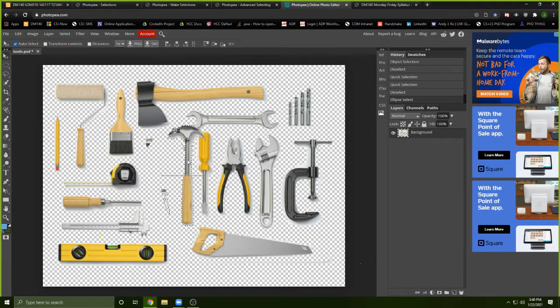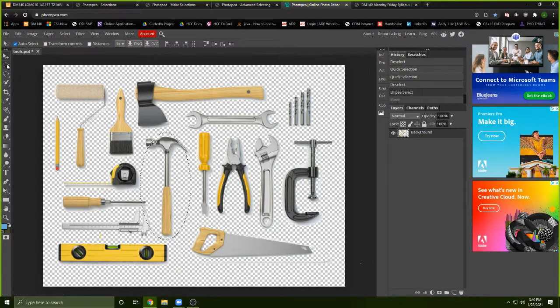As you can see here, I cut off a bit of the hammer. So why don't I go to my select tool that's in the lasso select, and with the lasso select there, I can go ahead and drag around the hammer, and I'm holding left click right now. While I'm holding left click, I'm able to draw this type of pen mark that's around my hammer.